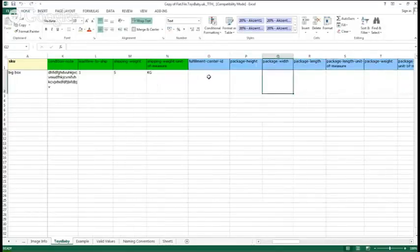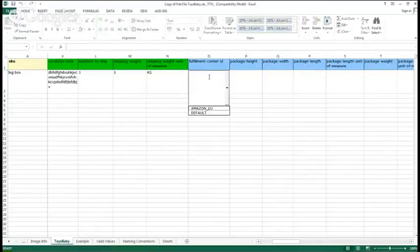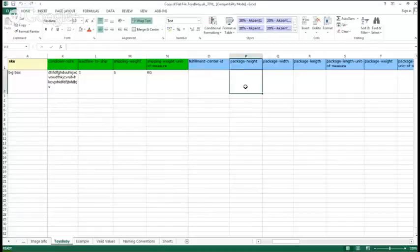Okay. Now, here, what I'm looking at is the fulfillment center. So if I'm using Amazon, I could put Amazon in there. If I'm using my own, I could put my own in there as a default, whatever. I can put anything in there that I want. It may be a third party. We'll come on to those in a minute. So wherever I'm sending it from, that's giving me that bit of information. You can make this type of spreadsheet as detailed as you want or as short as you want. You don't need to make this great big spreadsheet which has absolutely everything on it. You can make it as simple as you need it.